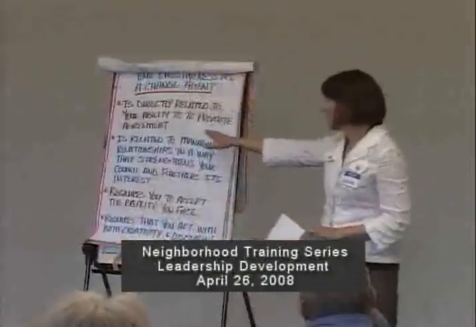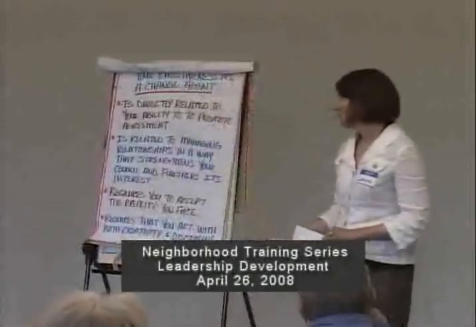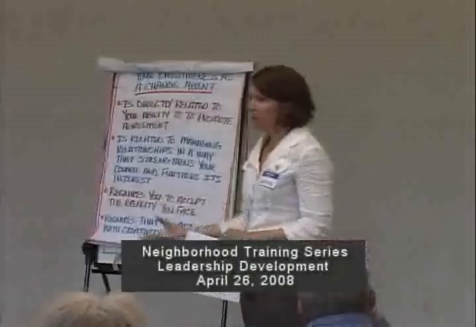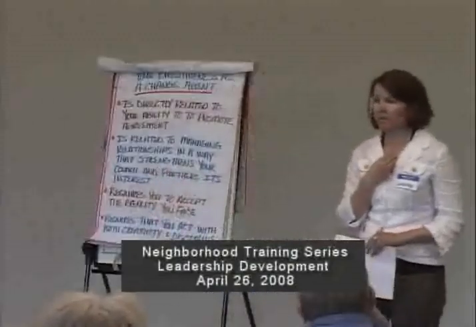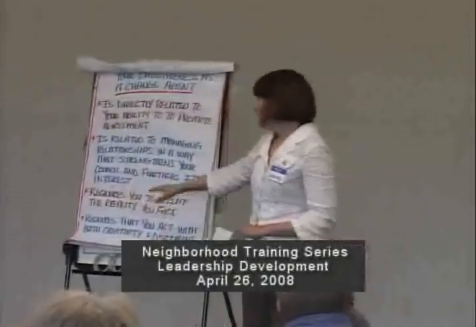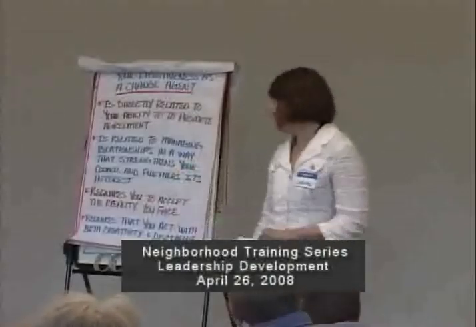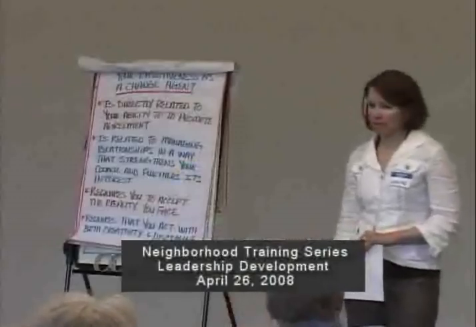It's directly related, knowing yourself is directly related to your ability to promote agreement between people in your neighborhood, between your neighborhood and departments in the city. So knowing yourself is a big key of this. Knowing yourself is also related to managing relationships in a way that strengthens your council and furthers its interests.